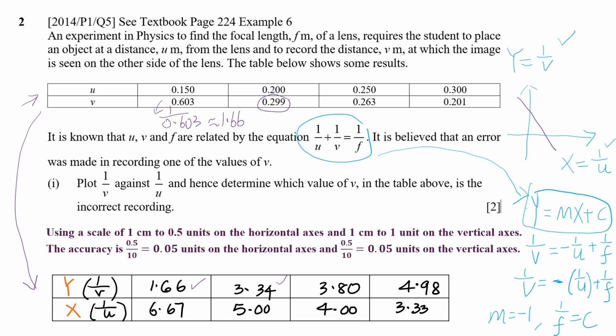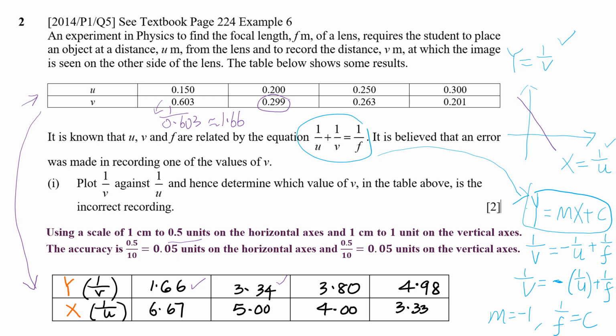In this question, the scale is not given, so choose the scale wisely. For example, what is suggested here is to choose 1 cm for 0.5 units. Do not choose 1 cm to be 0.8 or 0.9, it's very difficult to read. Choose one like what I have here, 1 cm for 0.5, so 2 cm will be 1 unit, and then 1.5. It's easier to read than 1.4, then 2.8.